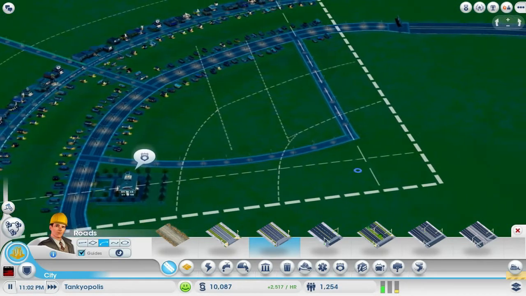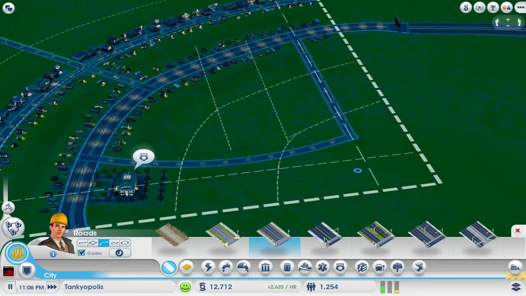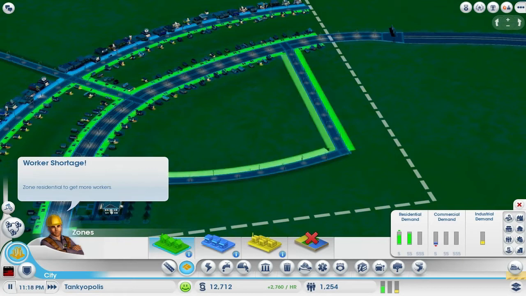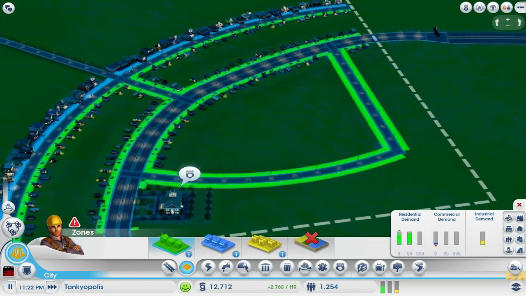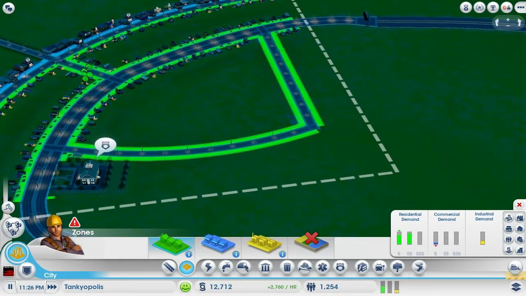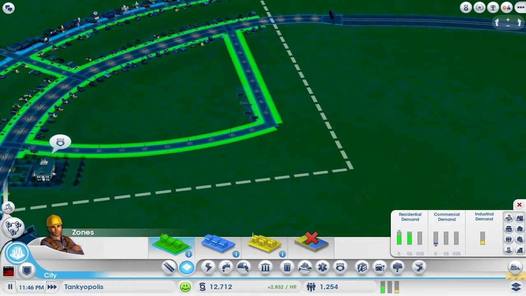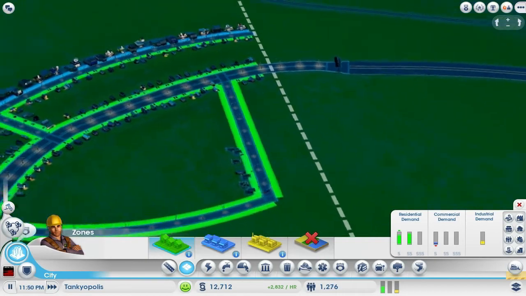Something like... It looks a little bit weird, but we can always grid this as well. But for right now, we're just going to zone all that residential. Yeah, because if I do grid this, it's just going to come down like this. Maybe we'll have a couple little pieces. And then I might expand this over as far as we can.